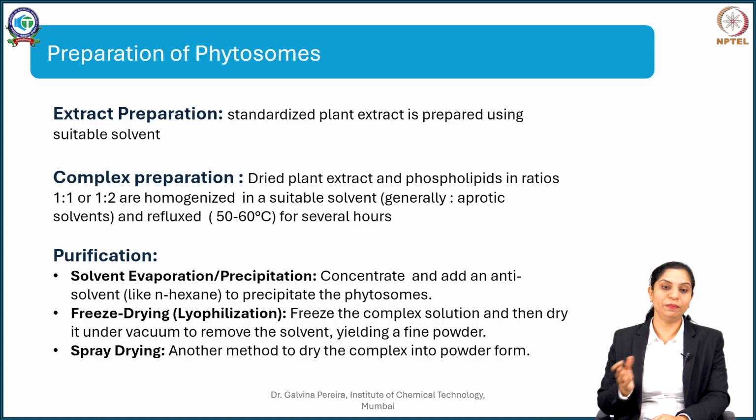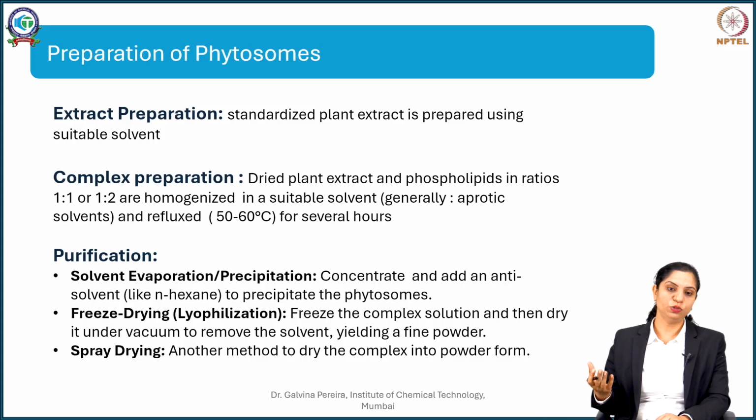Removal of solvent can be done either by solvent evaporation, just evaporating it using high vacuum, or in some cases you can add an anti-solvent which is going to cause precipitation, but this anti-solvent should again be aprotic. So use something like hexane mostly to precipitate the phytosomes out of DMF or any other solvent. In some cases freeze drying is done, wherein the preparation is brought to a very cold temperature like -80 degrees Celsius, and from there the solvent is gradually removed. This results in an ultra fine amorphous powder.